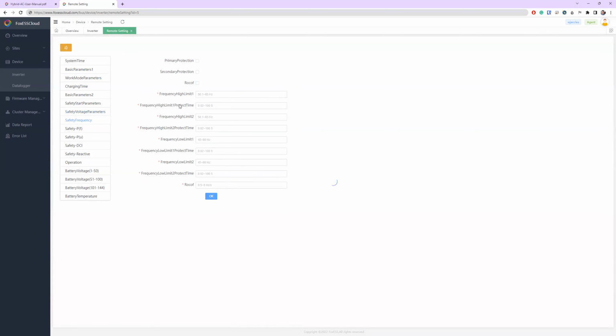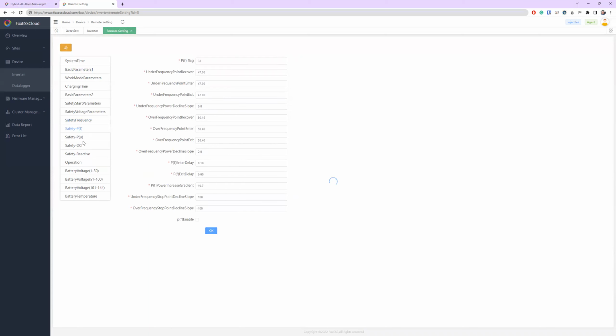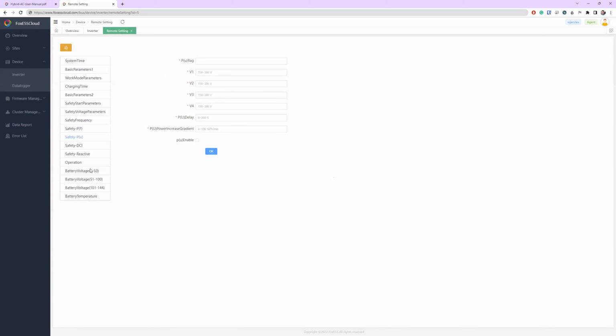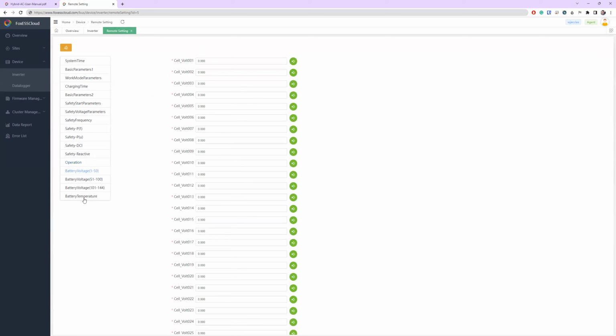Safety features, frequency settings. Just wait for the system to load. There's nothing really else too interesting. All of this stuff is, again, factory defaults is fine. Operation, whether you want to clear the errors, clear the energy stats, or do a factory reset, you can do all of that from this console. Battery voltages and battery temperatures, I don't think are used yet. Yeah, they're all appearing as -50, but these are new options that were added recently, so I assume there's some kind of extra functionality coming here.